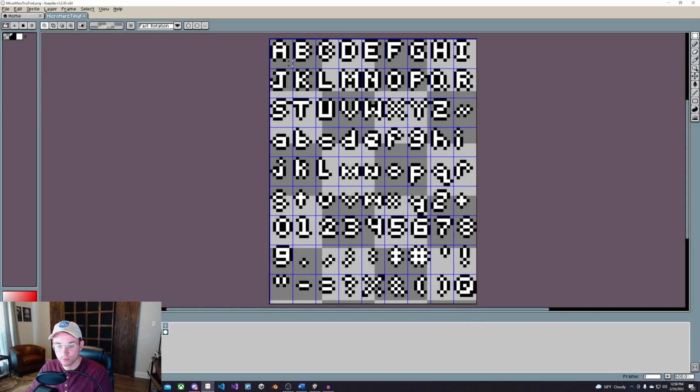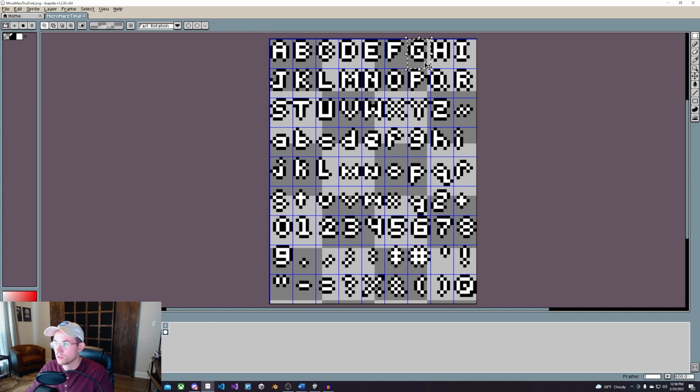The next thing you're going to want to do in your image editor is make sure every single one of these characters is aligned to the very front of the cell. Because if you leave some space in front of it, smaller letters like I are going to have some uneven spacing in Unity, and it's just going to look wonky. TextMesh Pro and the software we're going to be using to convert the PNG to a TTF do a really good job of chopping the back end off, like this extra space behind the I, but they don't do a very good job of chopping the front space off. So make sure you align all your characters to the front of the box, and that's going to help you out in the long run.